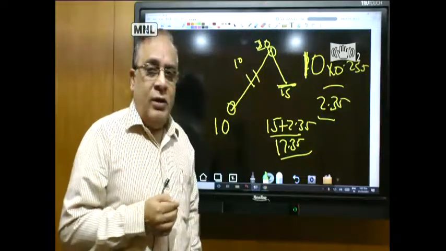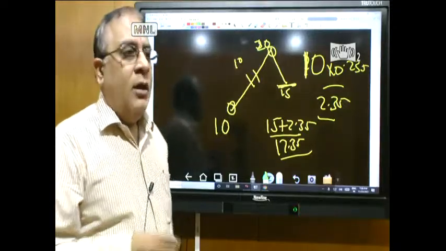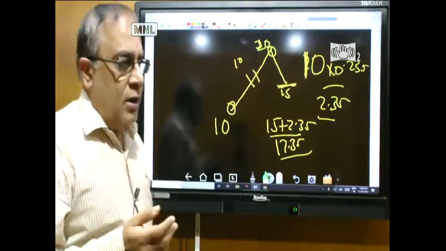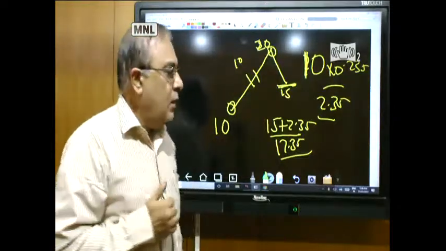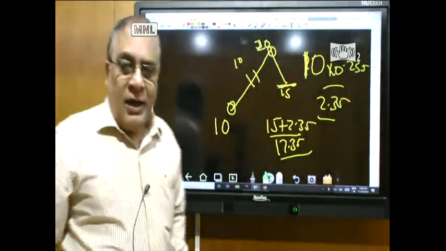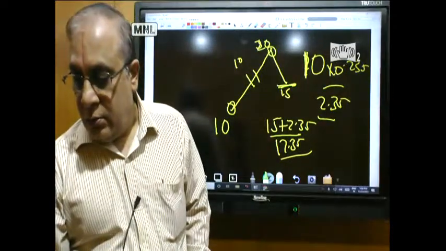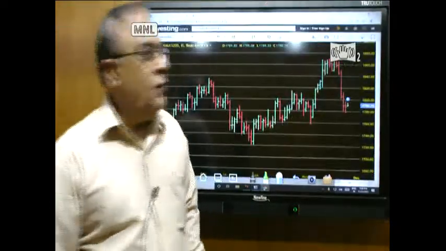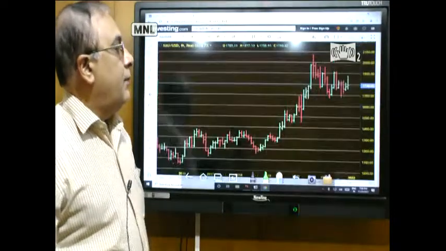So this is how normally you use it for trading. So let's look at this application. Straight away we will apply it in international commodities, then we will look at the Indian commodities also. Okay, so now let us look at the XAU USD, which is the gold chart. So this is the XAU USD, and we will go to the big chart first, the monthly chart.